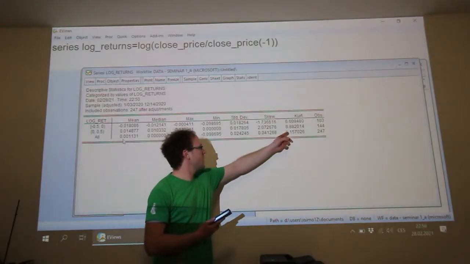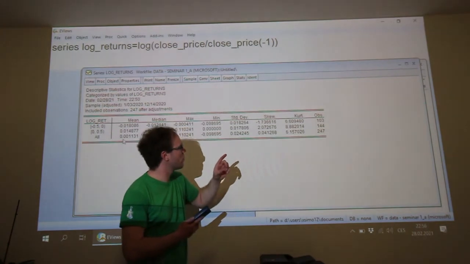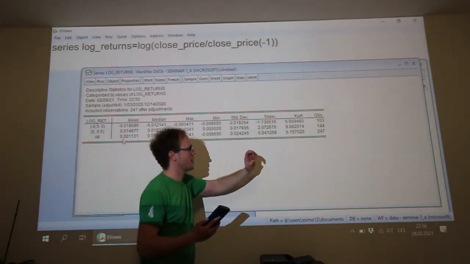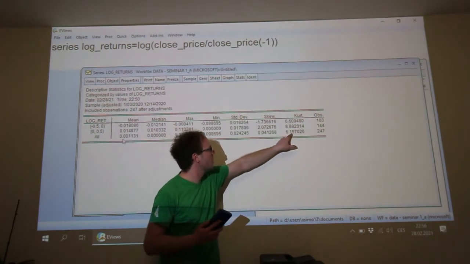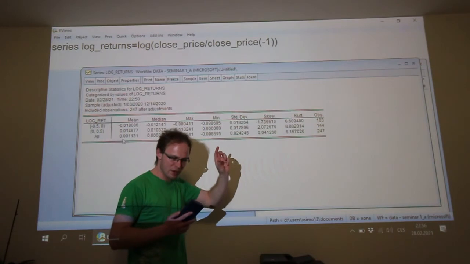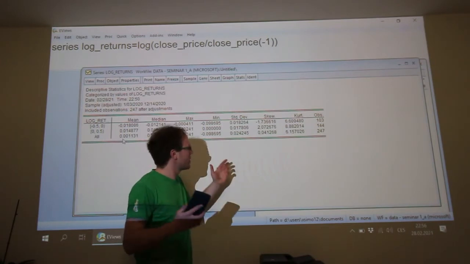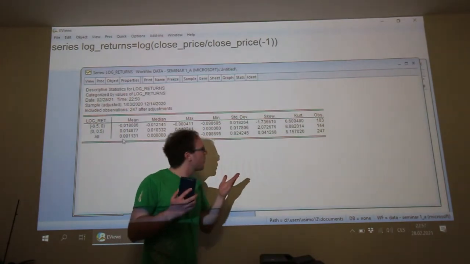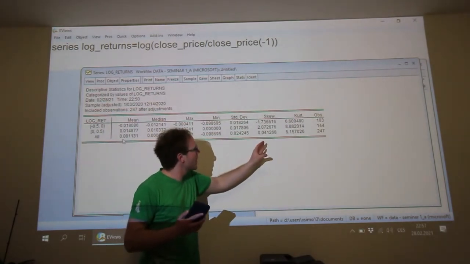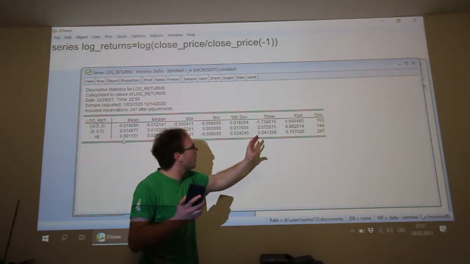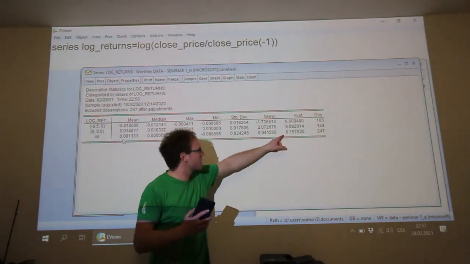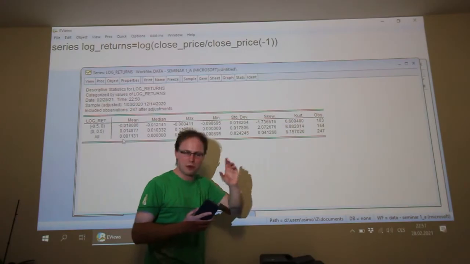And now about the kurtosis. We can see that this characteristic of kurtosis is 6.157. We can decrease this value by 3, and we will calculate the excess kurtosis: 3.157.